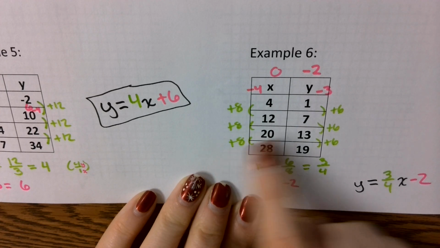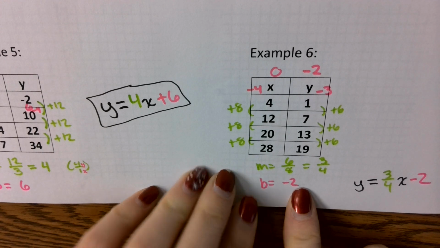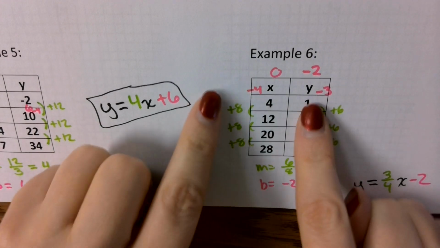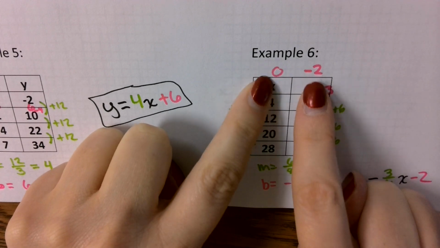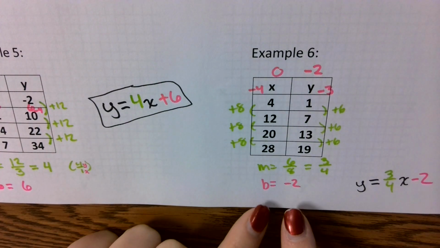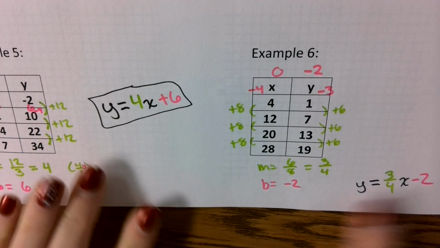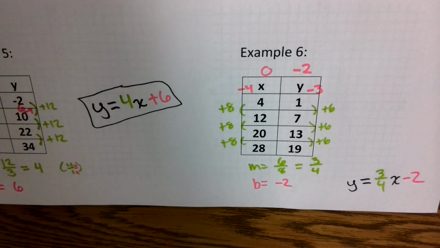All right, for problem 6, your slope was 3 over 4 because you're constantly increasing by 6 and increasing by 8, so 6 over 8 is 3 over 4. And then my b value is -2 because if I take this 3 over 4 and work it backwards, that means I'm subtracting 4 from the x and subtracting 3 from the y. That takes me to my y-intercept, (0, -2). So I have -2 as my y-intercept. So y equals 3/4 x minus 2. Okay? Any questions?